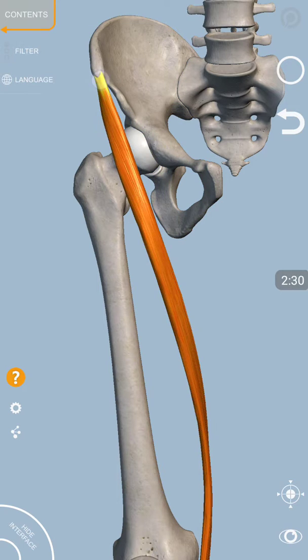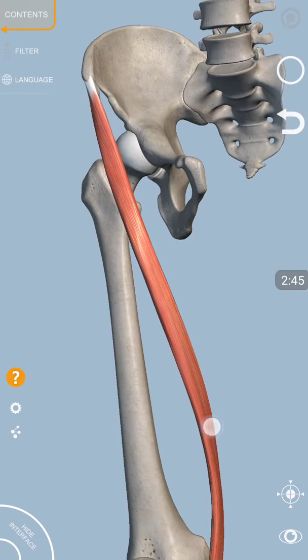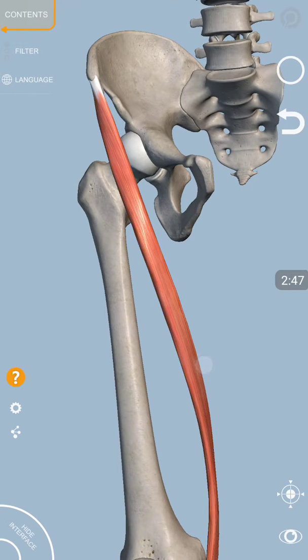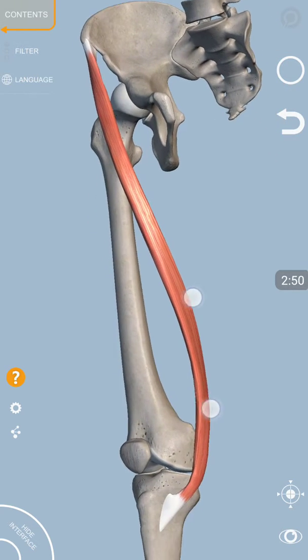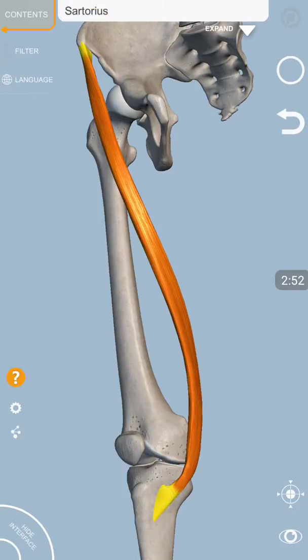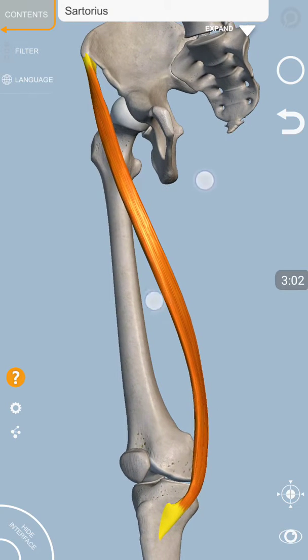inguinal ligament. So the inguinal ligament spans between the anterior superior iliac spine and pubic tubercle, whereas the sartorius muscle gets its origin from the anterior superior iliac spine and moves downward, crosses the anterior thigh and comes medially, and it gets inserted into the anterior and medial part of the tibia along with two other muscles, the gracilis muscle and semitendinosus muscle. All of these three structures form the pes anserinus here.